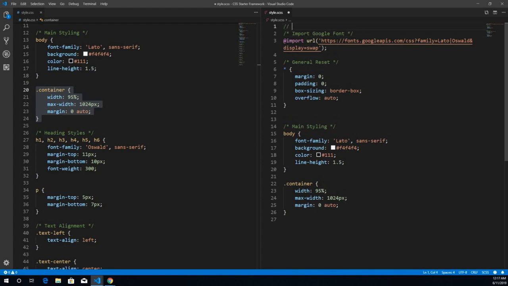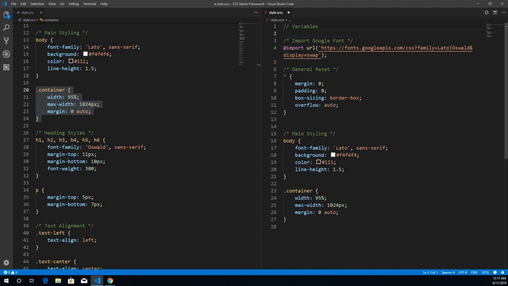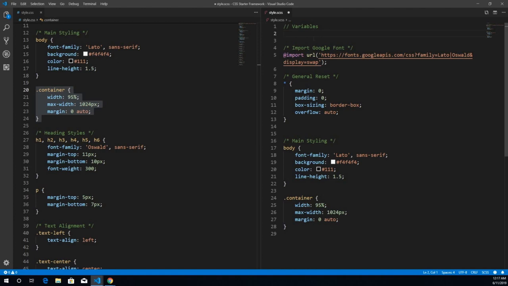So if I say variables, there are two types of comments in Sass. You can do two forward slashes, which is the programming way, and then these are multi-line comments. You can get rid of these and switch to those, but it's all on you.